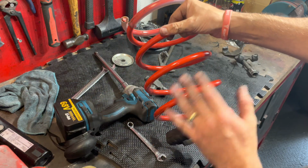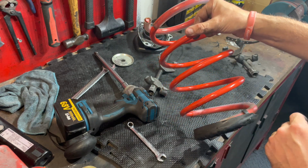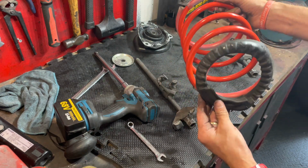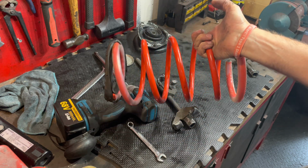No marks on the springs at all. There is one mark on these from last time when I first put them on, but that's pretty much it. So yeah, if you use rubber on the end of your spring clamps, you should be fine. So now we need to reassemble everything again, but this time with the Suplex springs.